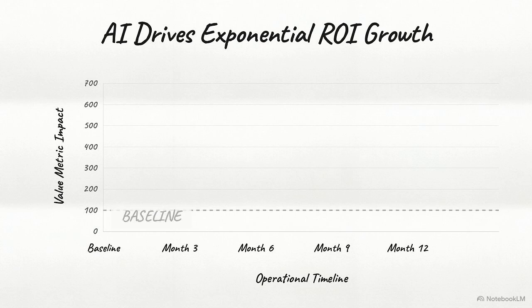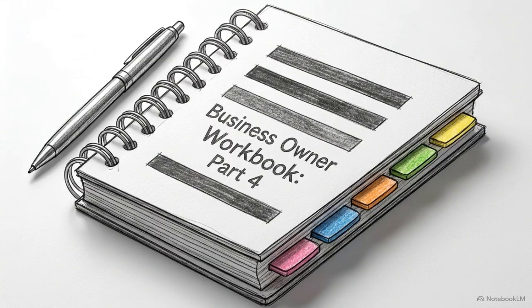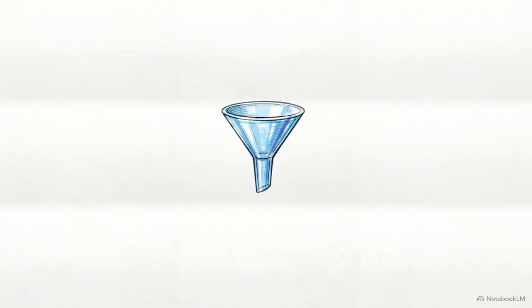Establishing these concrete numbers today creates a baseline. Later, when you measure the drop in stockouts or the hours saved in hiring, you will have exactly what you need to calculate the return on your AI investments. Your internal operations playbook is now fully documented. The raw inputs are ready for prompt generation.